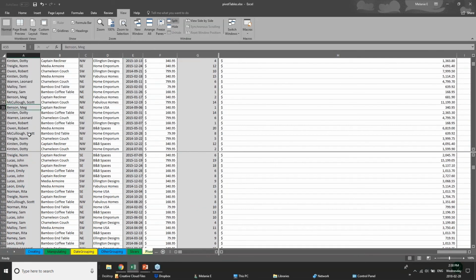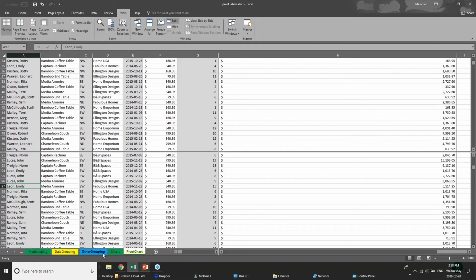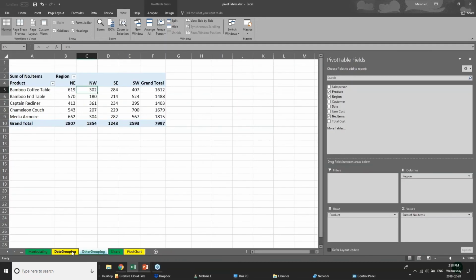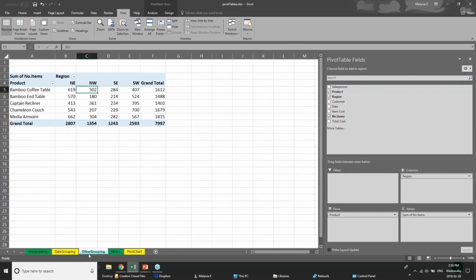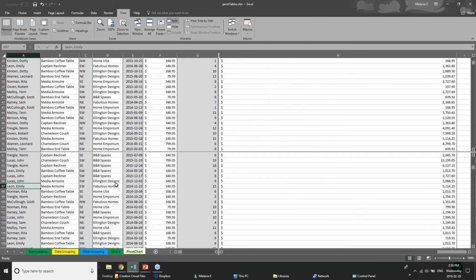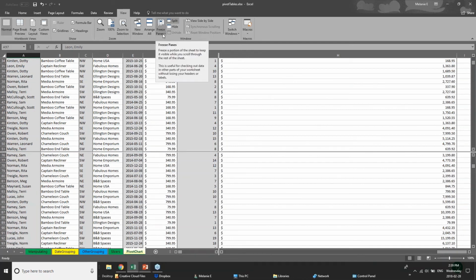Like say you were looking for different records and you wanted to find and compare different records. Again, I've seen some people have literally one worksheet open, jumping to another worksheet back and forth, when really you can have all the same data in one place. And then you just scroll through it and slice it and actually look at the data. You're not doing anything to the data, you're just looking at it differently. So again, this freeze pane is very helpful, and also the split is very helpful when looking at your data.